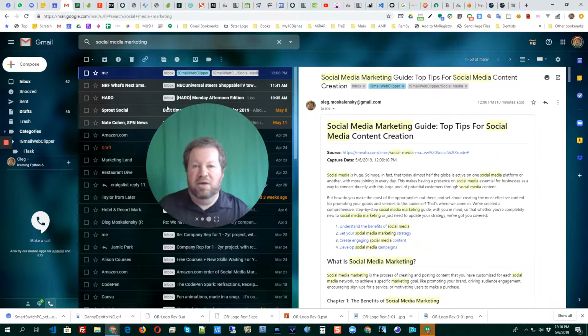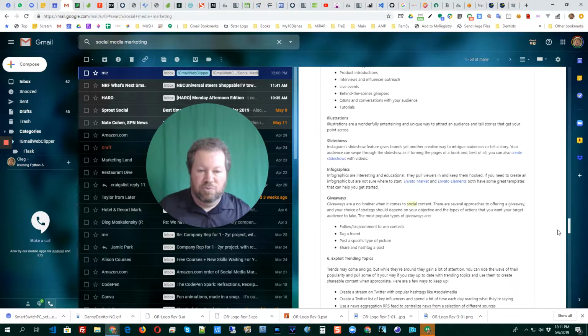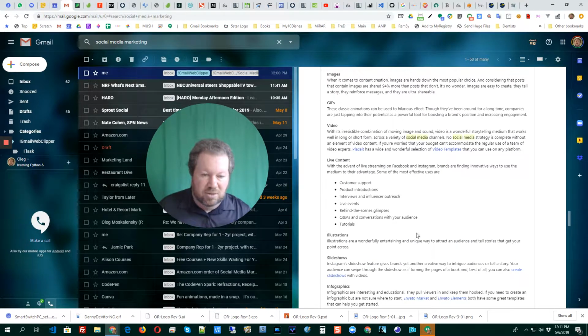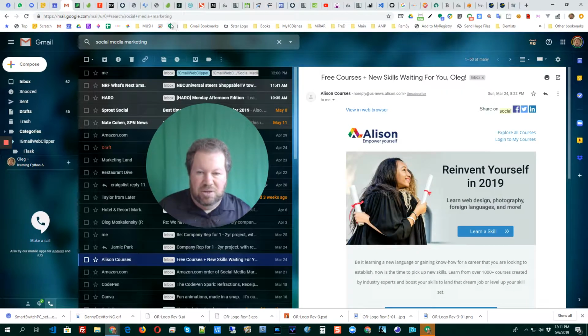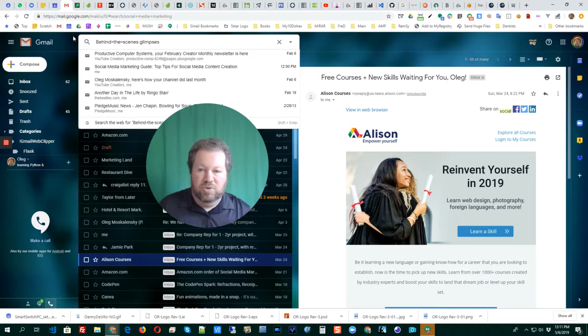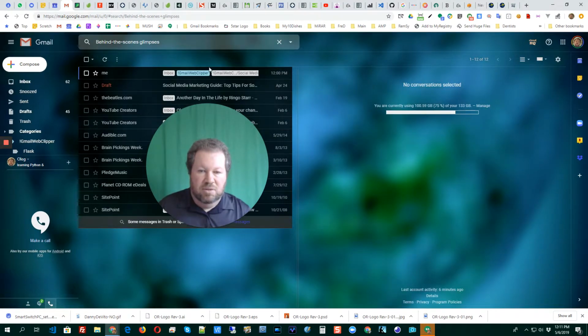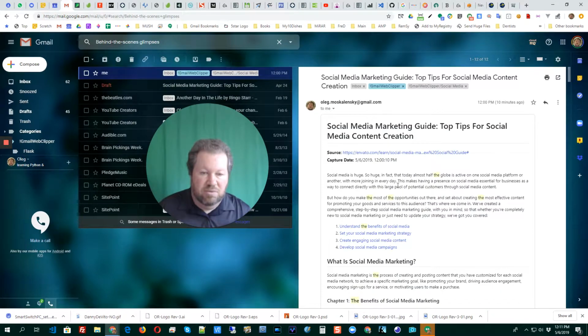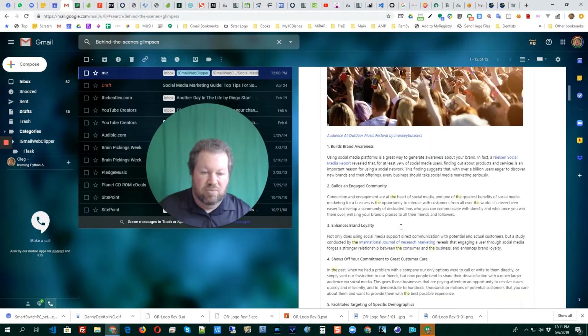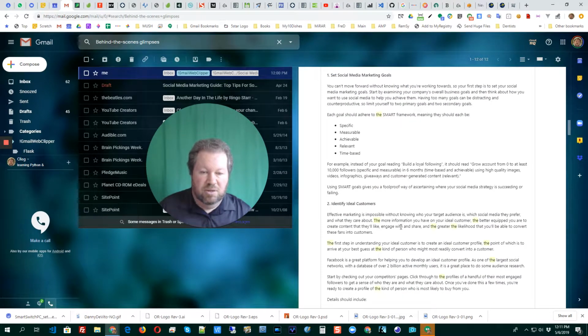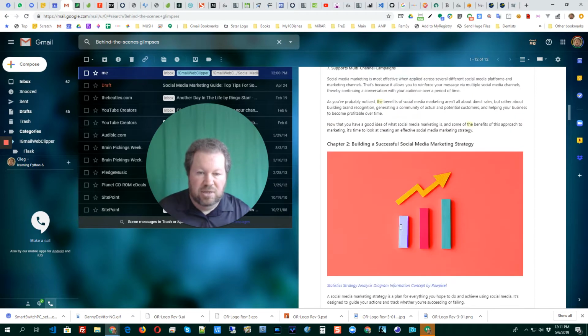So what I was thinking was, since we're able to grab that information from the web and put it in Gmail, basically all the information is there. We've got all this text information. For example, let's say there's a thing called behind the scenes glimpses, and this is a piece of text we have in this email that we grabbed from that particular article. If we're sitting on any other email, doesn't matter where, and we do a search for that particular term, guess what? It's going to find it right there. The first thing it comes back with is right here. This particular string I was searching for is part of this article, and of course I can find it right within my Gmail.